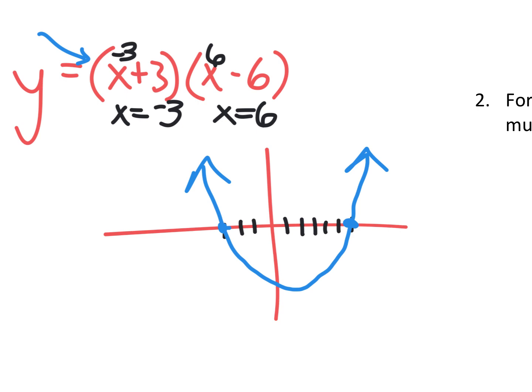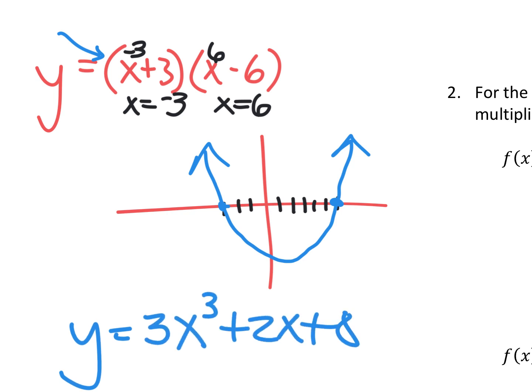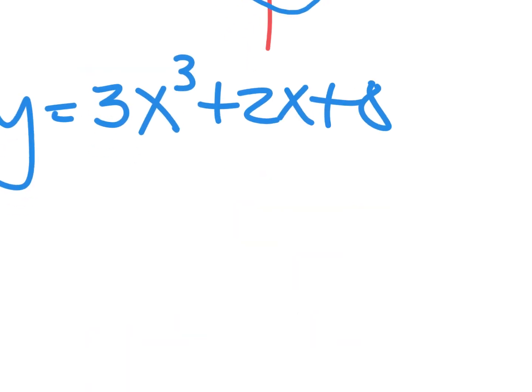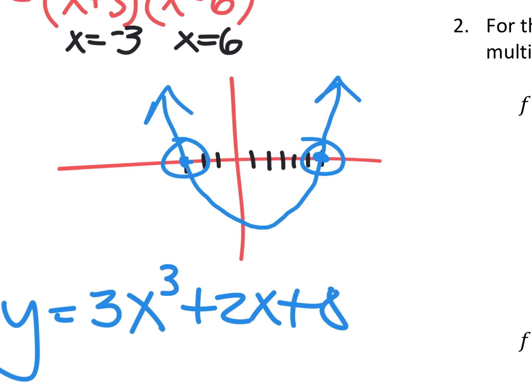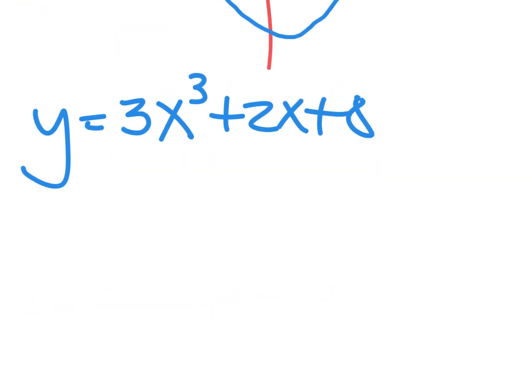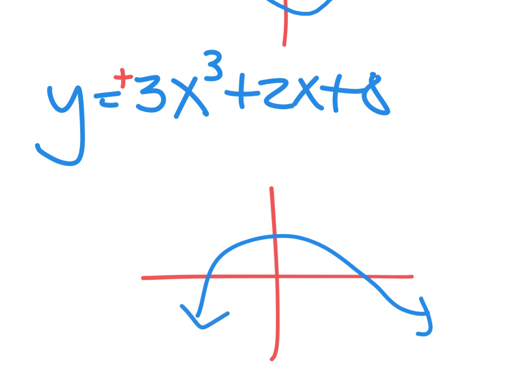All right. So what we do when we have more complicated graphs, like y equals 3x^3 + 2x + 8 or whatever, that's a more complicated graph. But it still comes down to these x-intercepts being super important. I know since this one has a positive number in front, everybody make a quick sketch, and all I want to know is, does it look like this, or does it look like that?